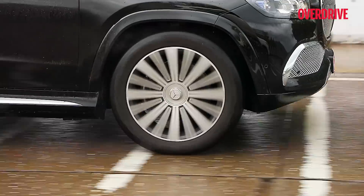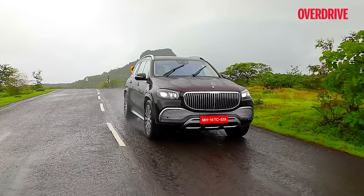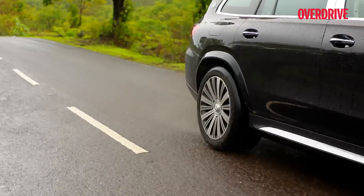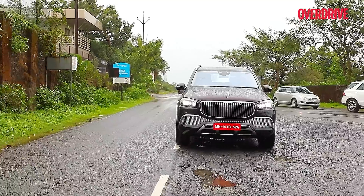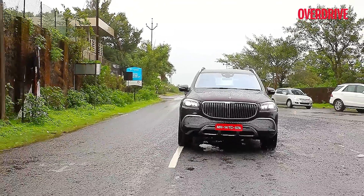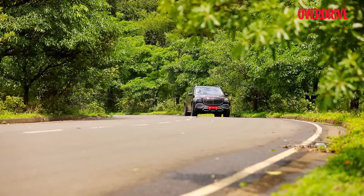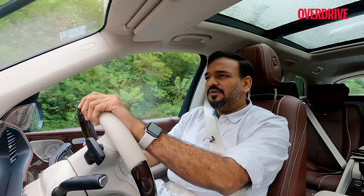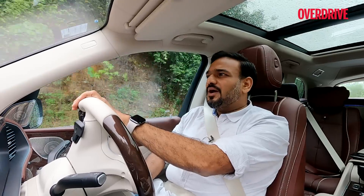In the real world, the prowess of this suspension translates to an exceptionally cushy ride. Using the front-facing camera and radars, the big Maybach can detect most speed humps as well. If you slow down for them well in advance, the car will practically mimic the feeling of the wheels lifting off the hump without letting the undulation upset the cabin. It's a surreal feeling and one that sets the Maybach apart from its rivals — some rivals don't even come close to this car in terms of ride quality, and that too on our roads.